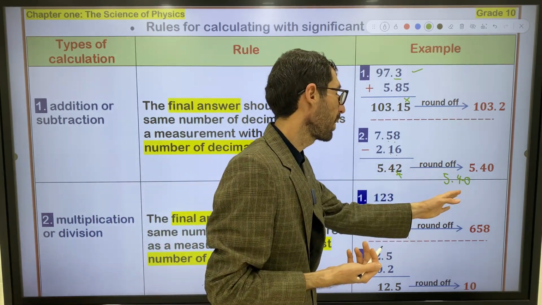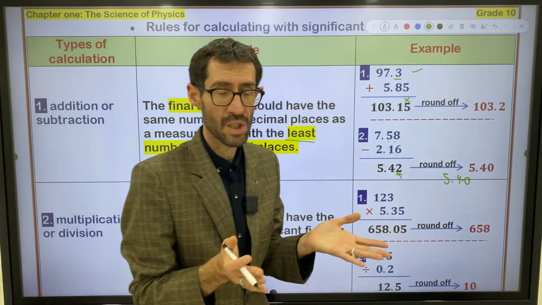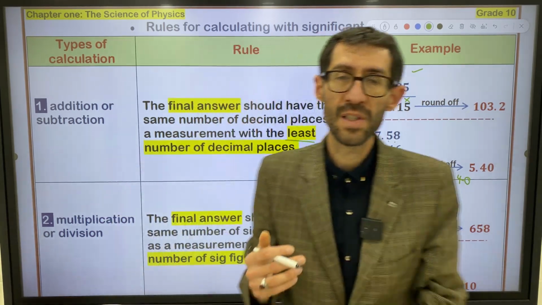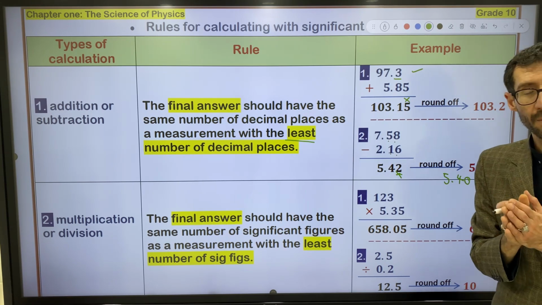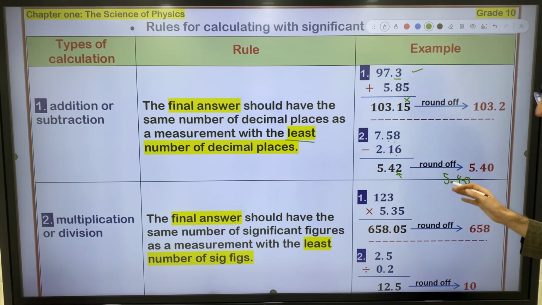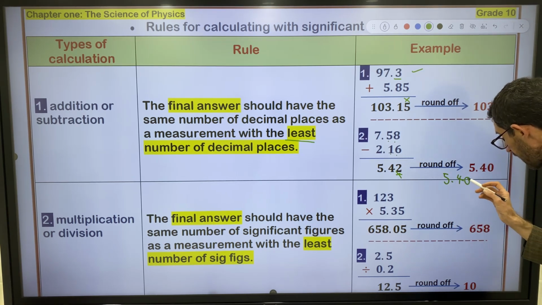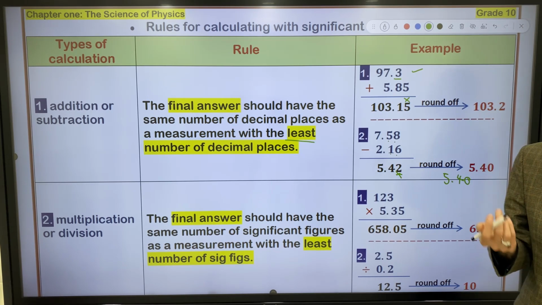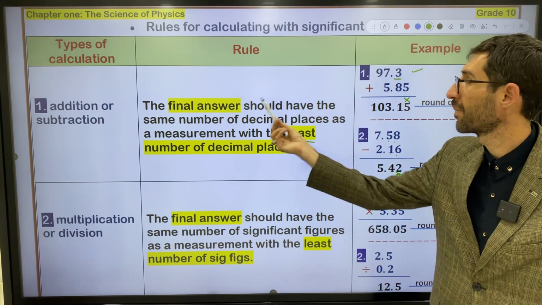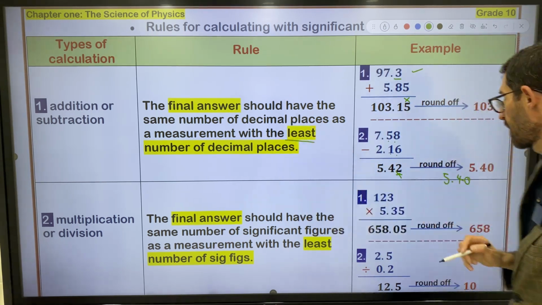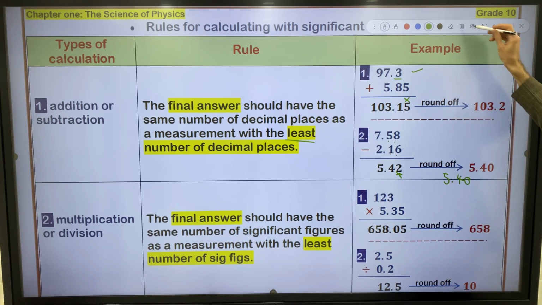So we solve the problem without changing the number, actually. Whenever you put 0 here, after the 4, the number as value remains as it is. You didn't change the number, you just added a 0 after the decimal point in order to coincide with the rule, in order to obey the rule.